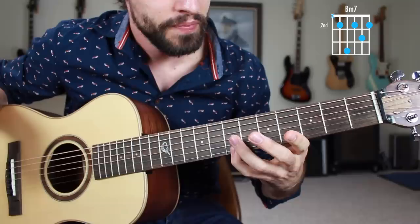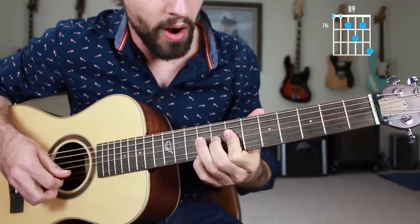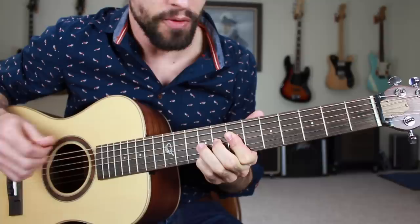All right, once we've gotten that far, we're going to put together the chord B9. I've got the 7th fret of the D string, the 8th fret of the G string, with the bar, my index finger, the 7th fret of the B string, and then the high E string, 9th fret. Okay, so B9. From there, we're gonna go to a chord called E7 flat 9.